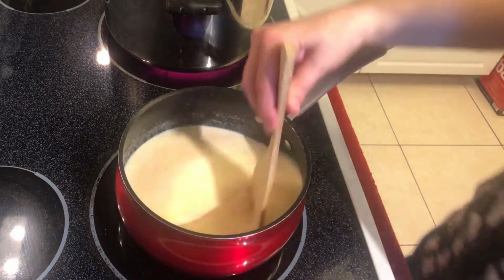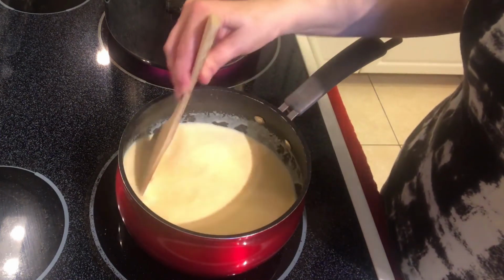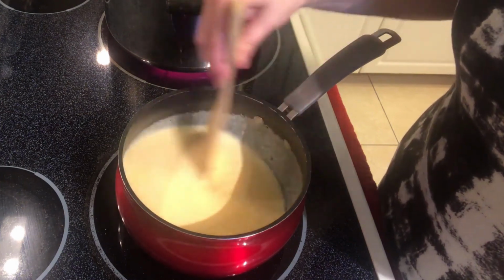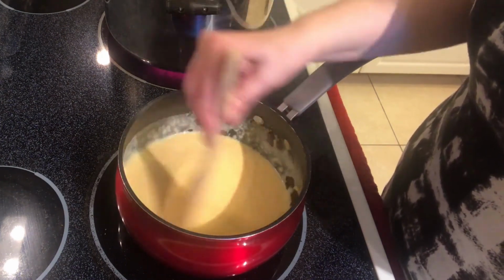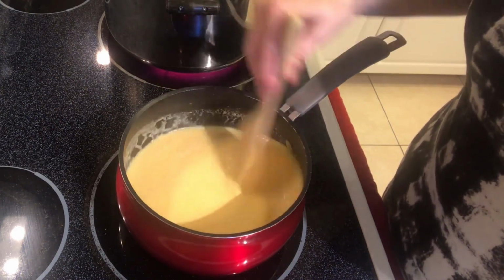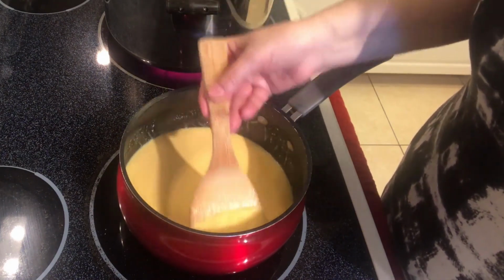And now we just want to bring this to a nice, smooth, even consistency and that beautiful color we're always looking for when we eat our mac and cheese. Now you see how that thickened again a whole bunch. This is going to be a very, very thick and creamy cheese sauce. See, it's super thick.